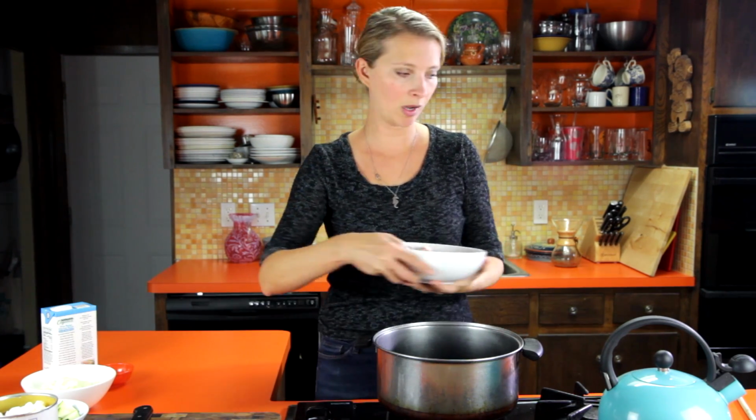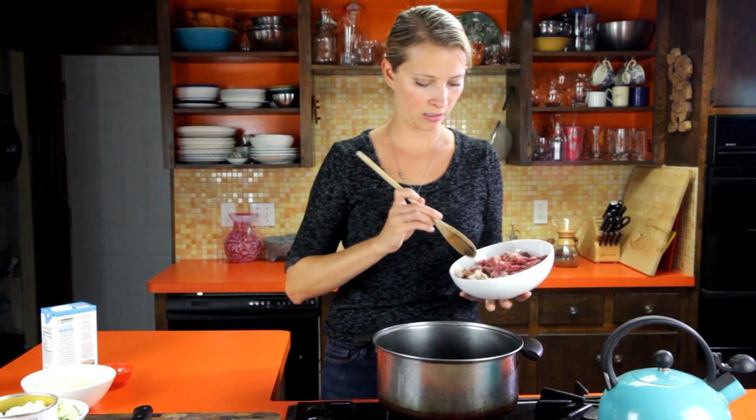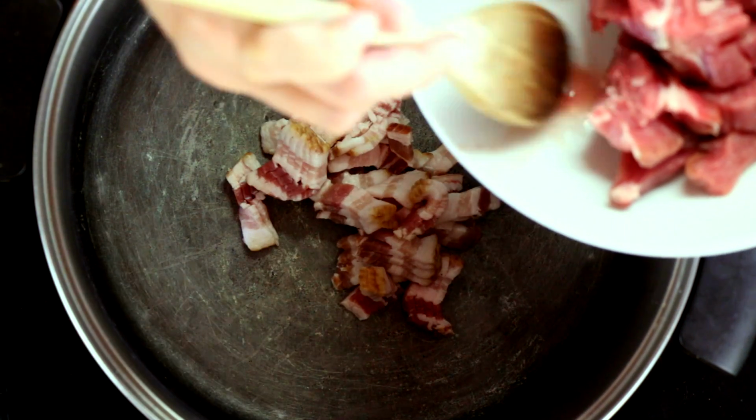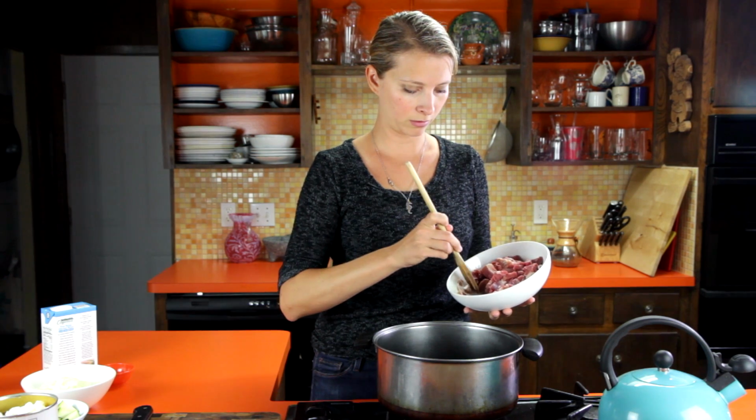While those are broiling, I've got a big pot over kind of a medium heat, and I'm gonna start by cooking up some bacon. This is about a 1/4 pound that I just diced up. I'm gonna start getting that fat rendered out of there.